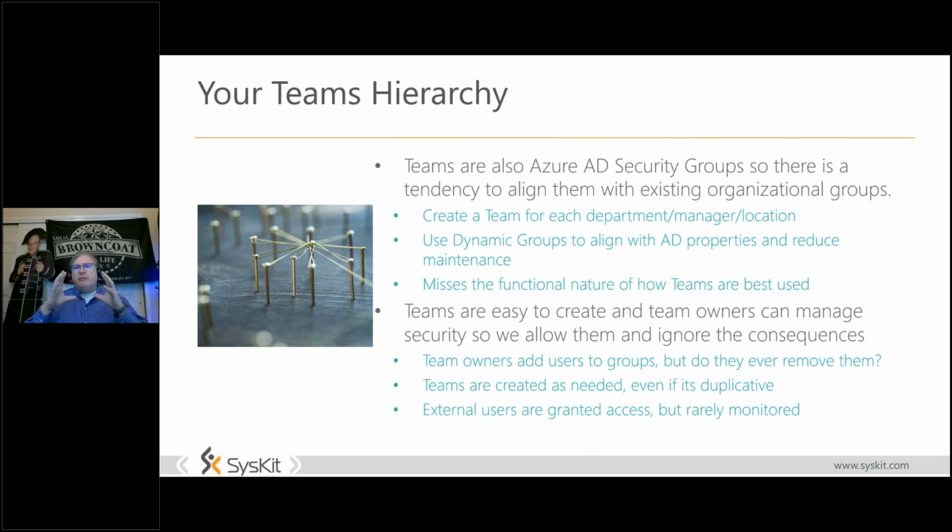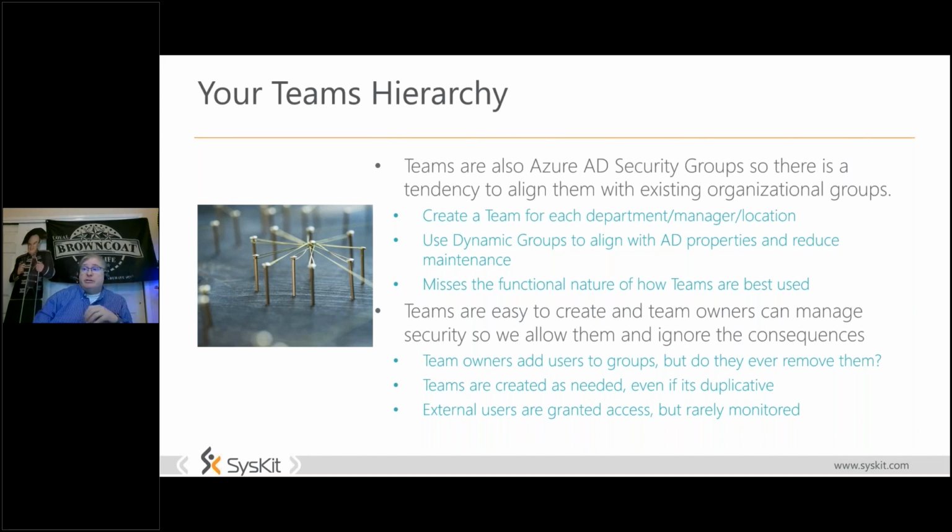But in the middle is this concept of ad hoc. And ad hoc is where I've got a group of people, let's say the project team, working on a specific set of tasks, say the scope of the project, for a specific period of time, the life of the project, right? And if we create our teams around that functional process, they're not going to all be part of a manager, a location, a department. Usually we're bringing these together in an ad hoc manner, and they can cross departments, cross managers, and that's a great way to get people back together. Okay, and this gets to the point that Teams are very easy to create.